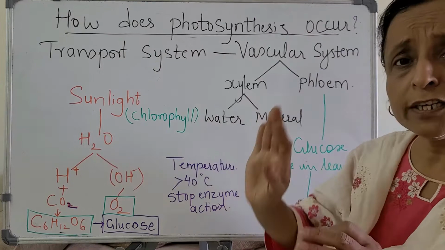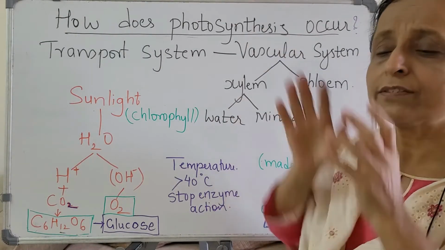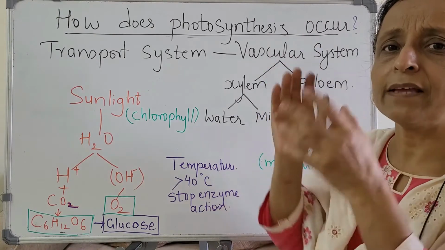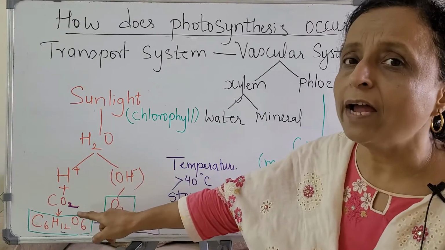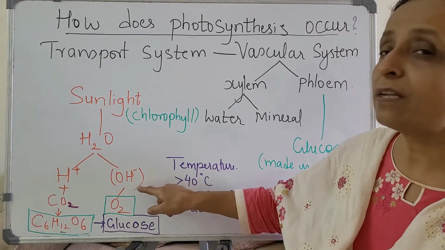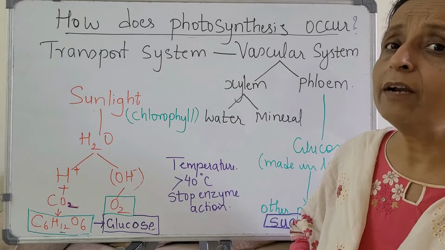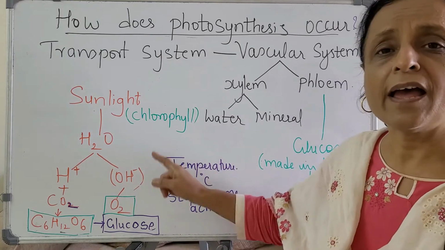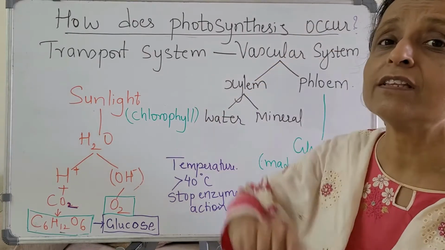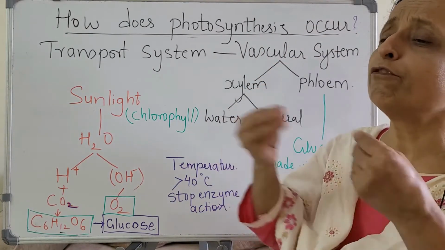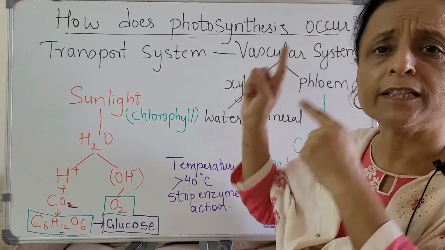First, the transportation has to take place, water has to reach, sunlight has to reach, then the breaking has to take place, and then the combination takes place. So our end product is glucose and oxygen. During photosynthesis, our end product is glucose and oxygen. And the significance of photosynthesis is getting food for us, for all the plants and animals, by this process.